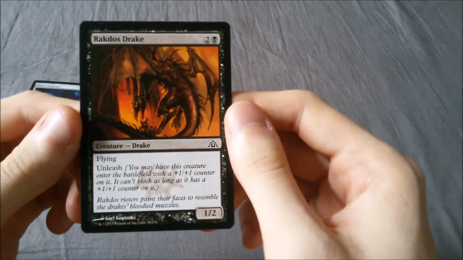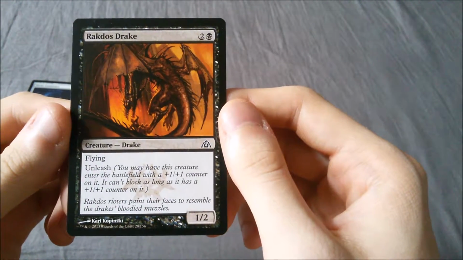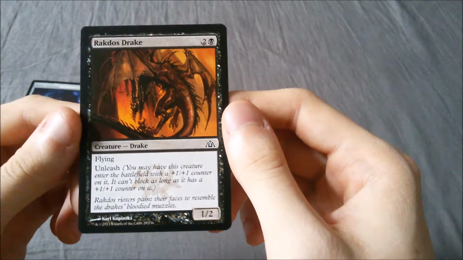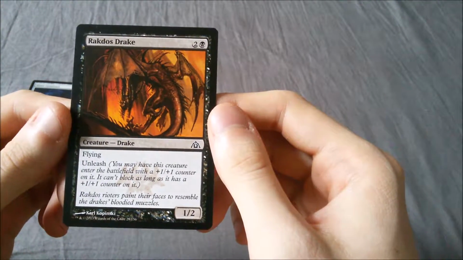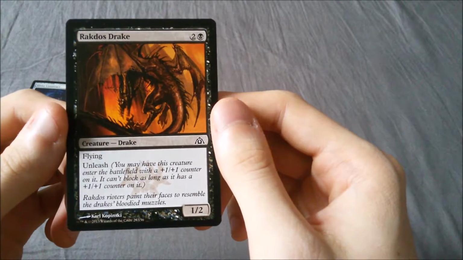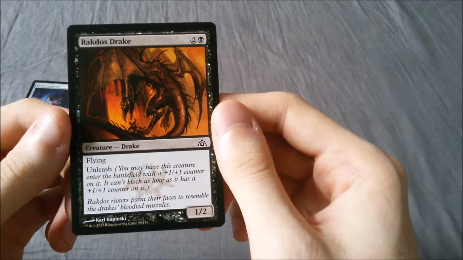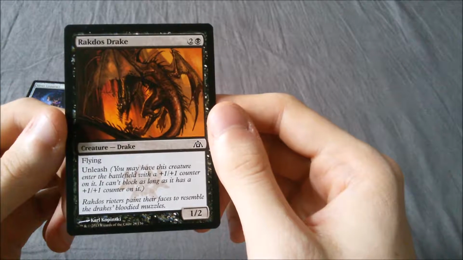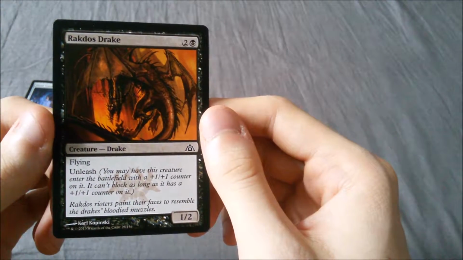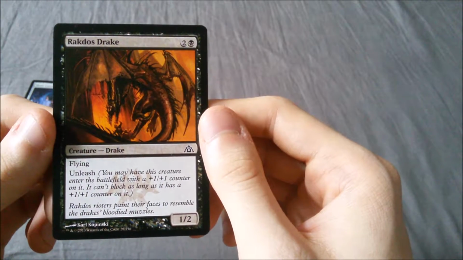This is Rakdos Drake. It's a drake creature with 1 attack and 2 defense. It has flying and unleash. You may have this creature enter the battlefield with a +1/+1 counter on it. It can't block as long as it has a +1/+1 counter on it.